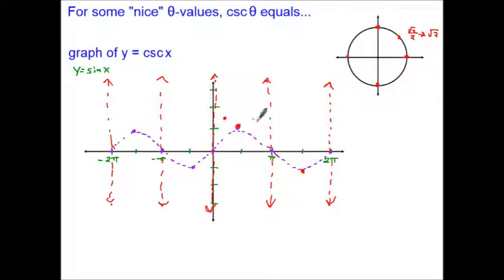Strangely enough, when we get over to 3 pi over 4, which is about right here on my x-axis, I also get root 2 over 2, so that gives me root 2 again, the 1.4-ish. And if you imagine, as we continue this, we could keep generating other points in here, and even the asymptotes. Hopefully it makes a little bit of sense that as we get close to pi here, my sine value becomes very, very small.